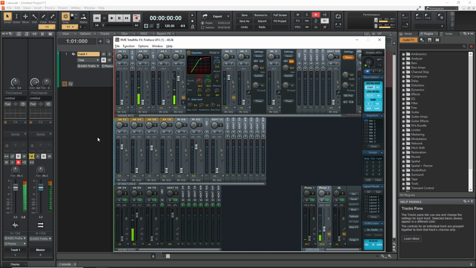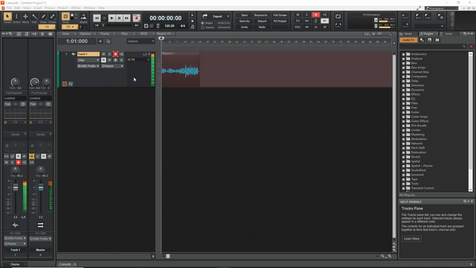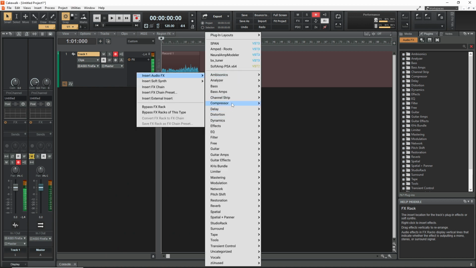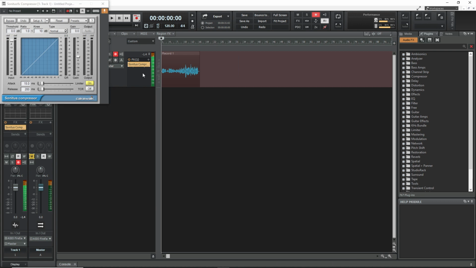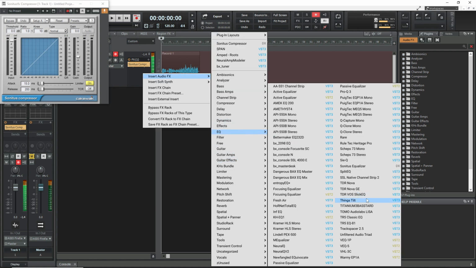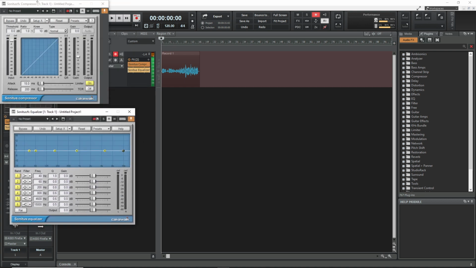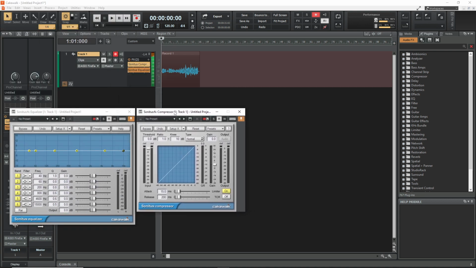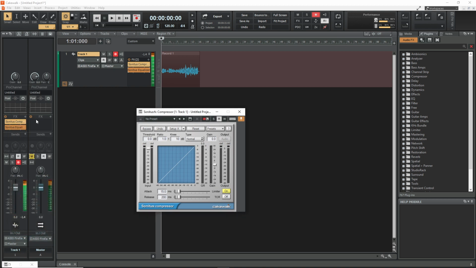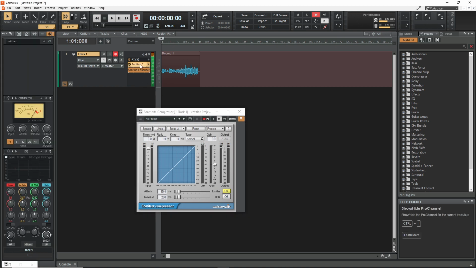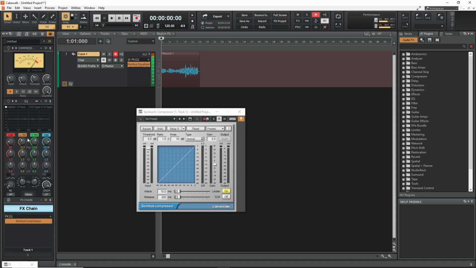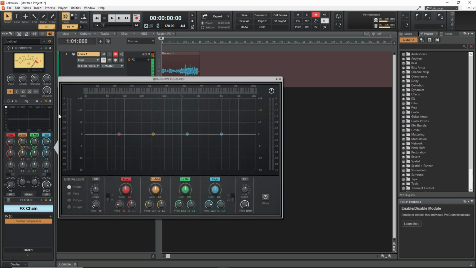Okay, so let's go through. I'm going to put on a few different effects. So let's go through Sonitus and Sonitus. Now I'm using Sonitus because I want to explain that you don't need fancy stuff. You can use just the regular stuff. Also, you can use the glossy EQ in this if you put the compressor in line. You can either choose to put the compressor after the EQ or before. That's up to you. Okay, so if that's the case, then let's just use the glossy EQ because it looks nicer. Look at this. Doesn't that look nice? Looks nice, right? Okay.